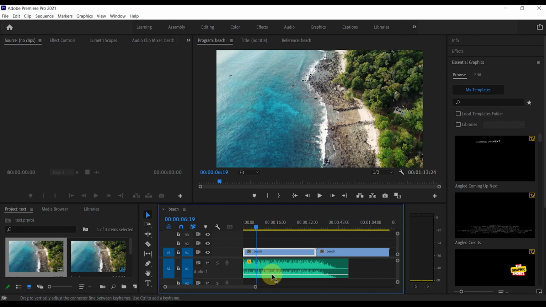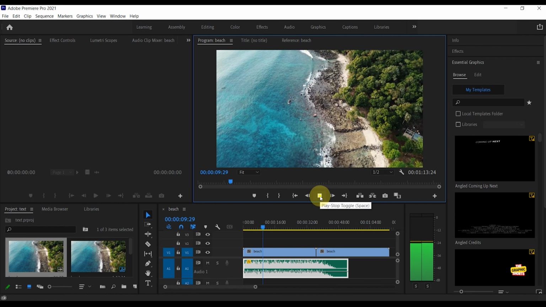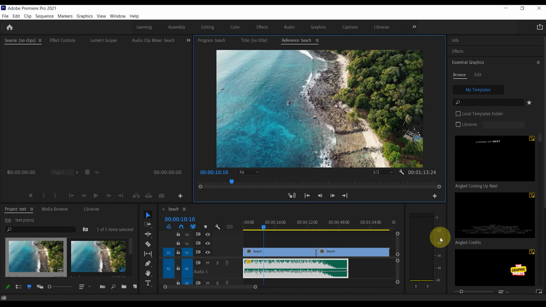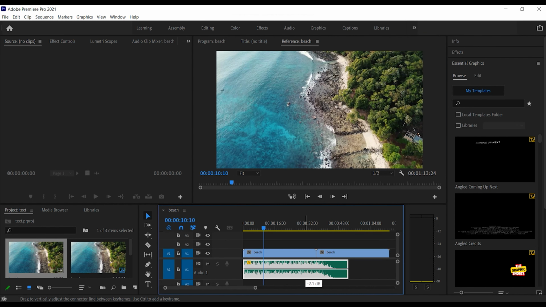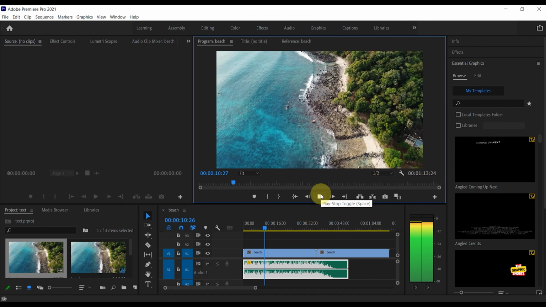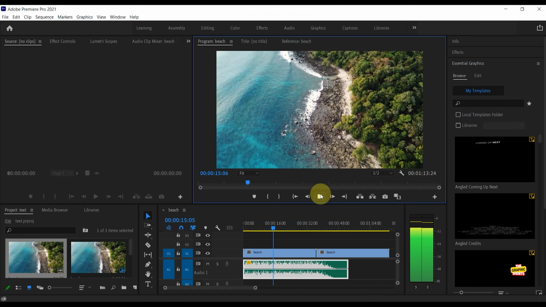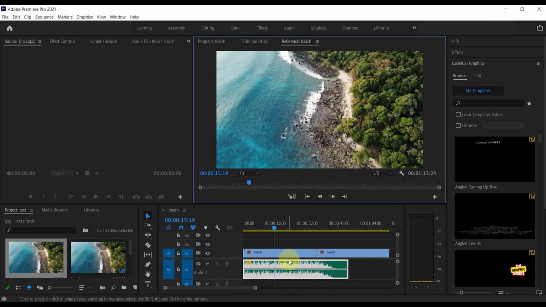Over here you can see this white line which is very low. So if I shift this a little up and play it again, you can see it is ranging from -12 to -24. I'll shift this even further. So this is how you can adjust and play with the volume.